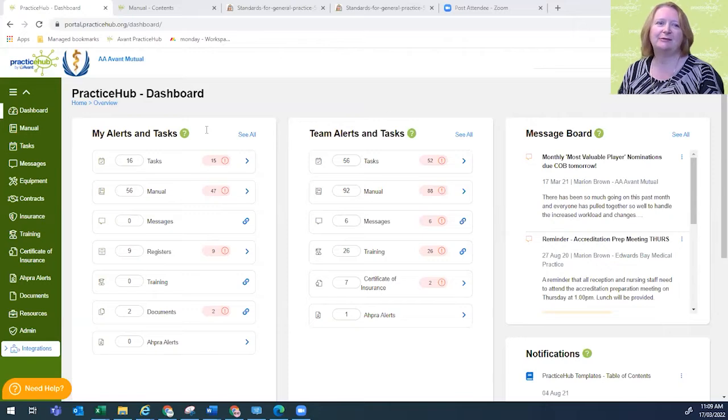And so you can see we do have many different applications that form the whole platform. If you're an existing PracticeHub user, you'll probably recognize a lot of them. Some of them you may not have done a lot with yet. If in doubt, always give us a call and we can talk you through some of these. If you're new to PracticeHub, it gives you an idea of how comprehensive our suite of applications is.